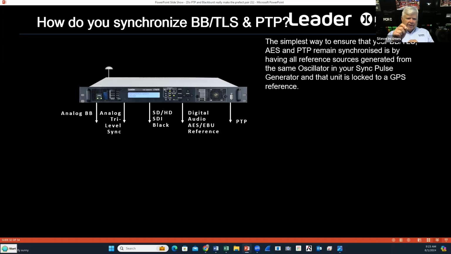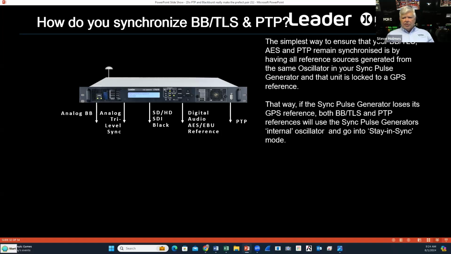That one oscillator is then used to make the analog bi-level, the tri-level, the test signals, the AES signals, and also PTP for the digital side of the house, locking all of that to a single clock.